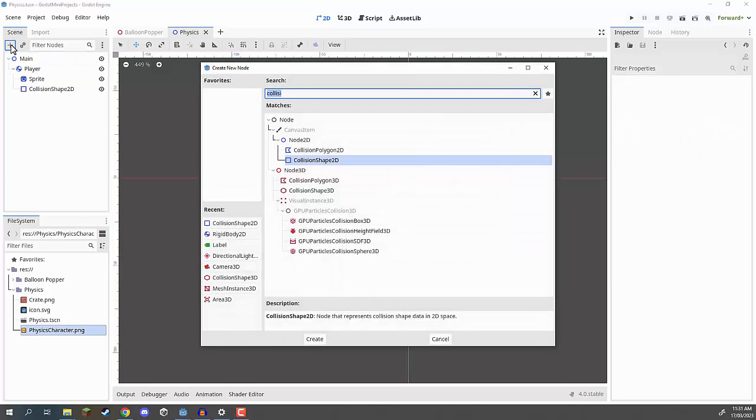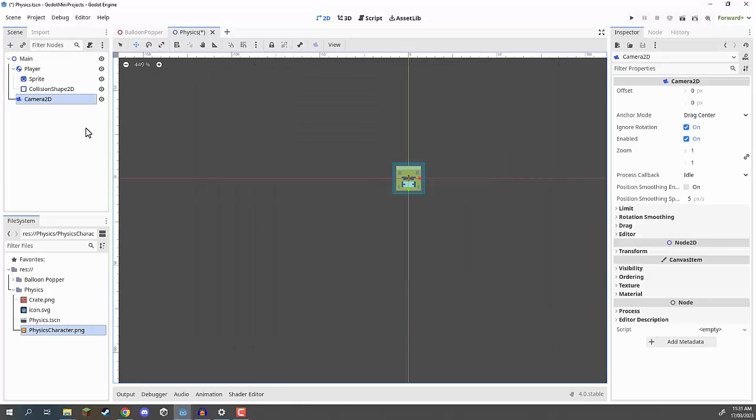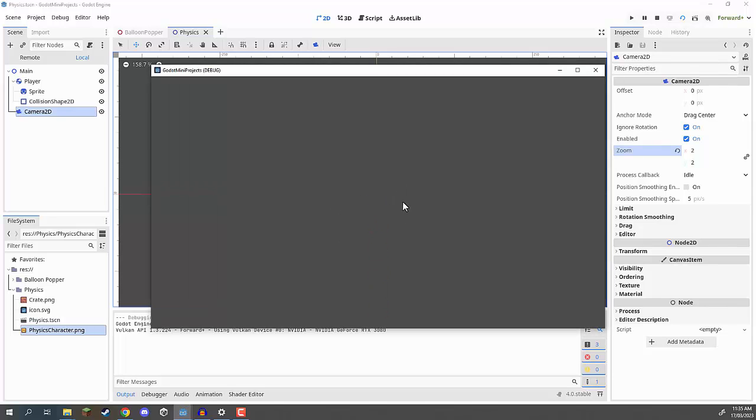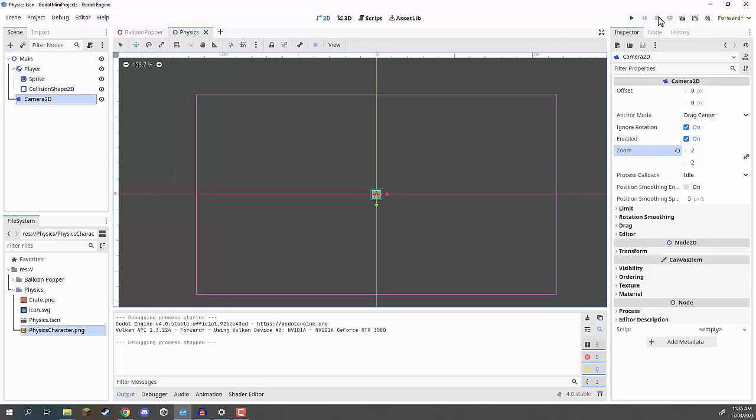So I'm going to create a new node of type Camera2D. There we go. And if we zoom out, we can actually see this purple outline, what it's rendering. Let's zoom it in a bit. So I'm going to set the zoom to be 2. So now we can press play and have a look and see if it works. So I'll press play, and there we go. And as you can see, it was pretty quick, but our character actually began falling down. And that is because they are being affected by gravity.